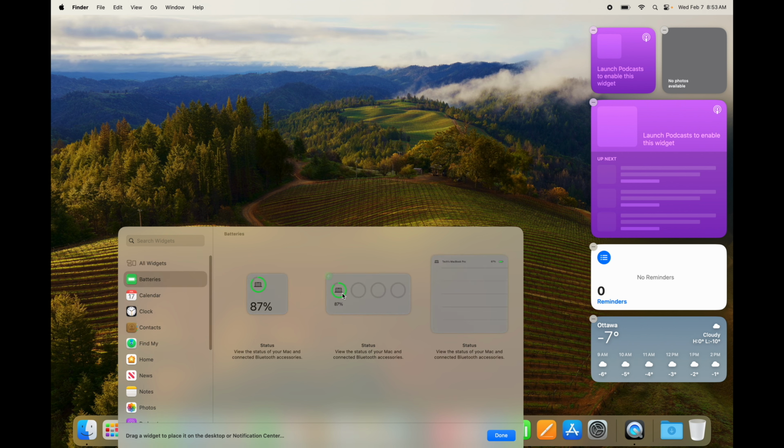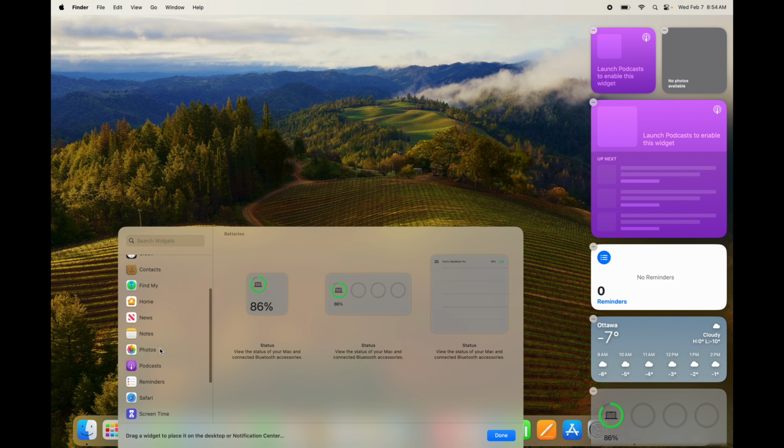Battery is very important, actually, because then you can see the battery of your Mac. Although we can also see that up here. Anyways, but this one tells you what percentage, so it's kind of nicer to see it that way. Plus, let's not forget that any other batteries that you hook up to your Mac or connect to it, such as any headphones, wireless headphones, you would see the batteries here as well. So that's kind of nice.